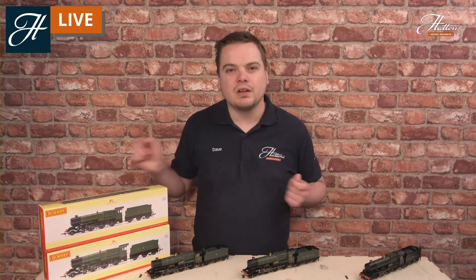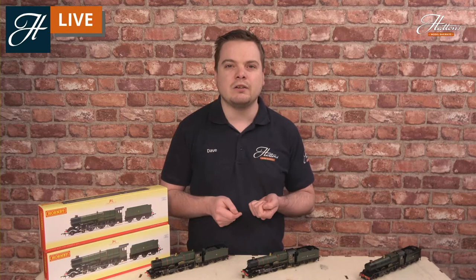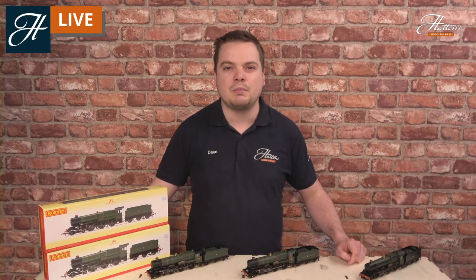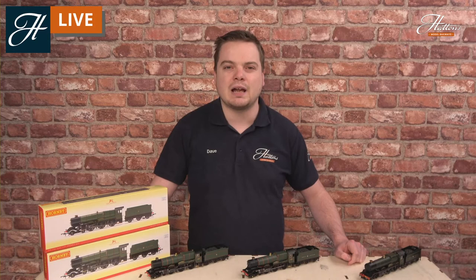6023, King Edward II, also survives, and this is a locomotive owned and operated by the Great Western Railway Society at Didcot. As of the time of recording this video, it's just completed 10 years in service in its distinctive BR Express Passenger Blue colour scheme. It's been operated on several preserved lines across the country and now is in its queue for being fixed again and overhauled and being put back out there on the railways. So you can see many photos of that during its last service.